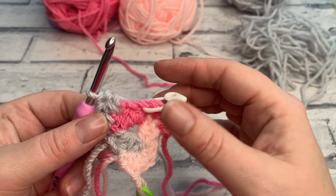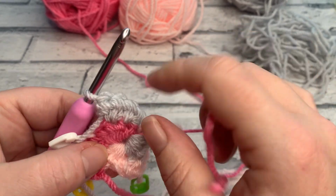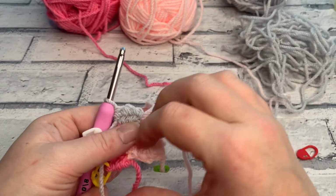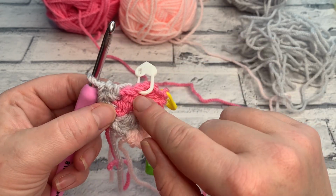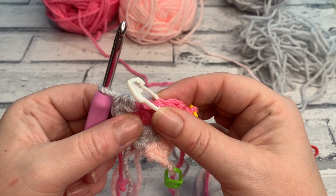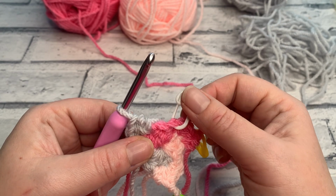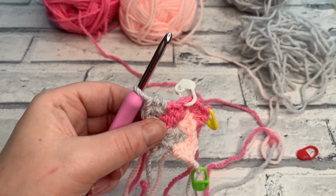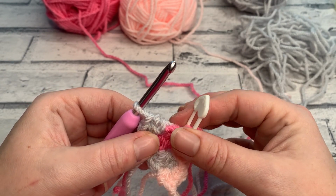At this point you've got something that's a little bit triangular shaped. I'm just going to pull in my tail again to close that hole. And it looks a little bit triangular, but you can see that we're leaving 1 stitch unworked, and here is our first stitch of the round that we started. Again, you don't have to mark that. If you're good with your counting, you'll be absolutely fine. But if you're worried or you have to step away, I would always make sure you mark that first stitch.